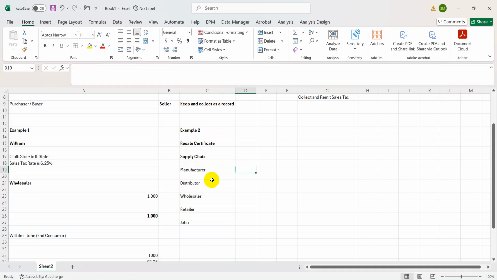Now let's give an example. Here we are talking about another example, which is a coffee mug. So for example, there's a manufacturer who manufactures coffee mugs. The distributor comes and purchases a coffee mug.